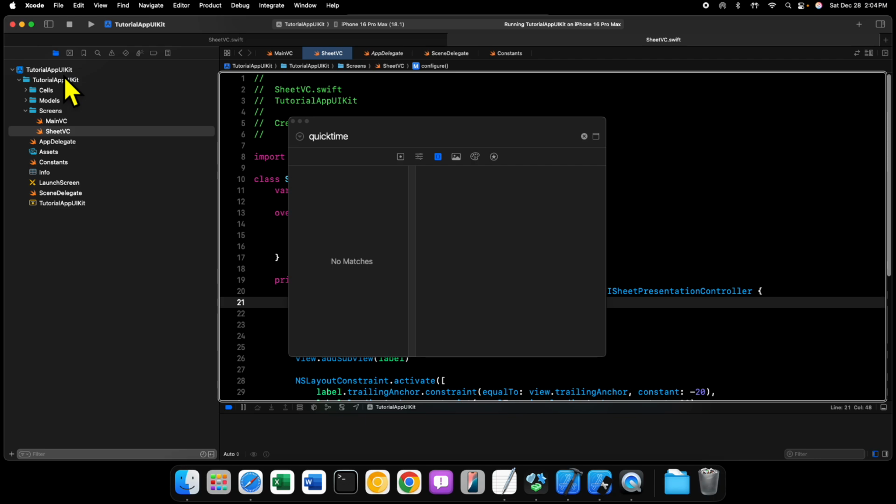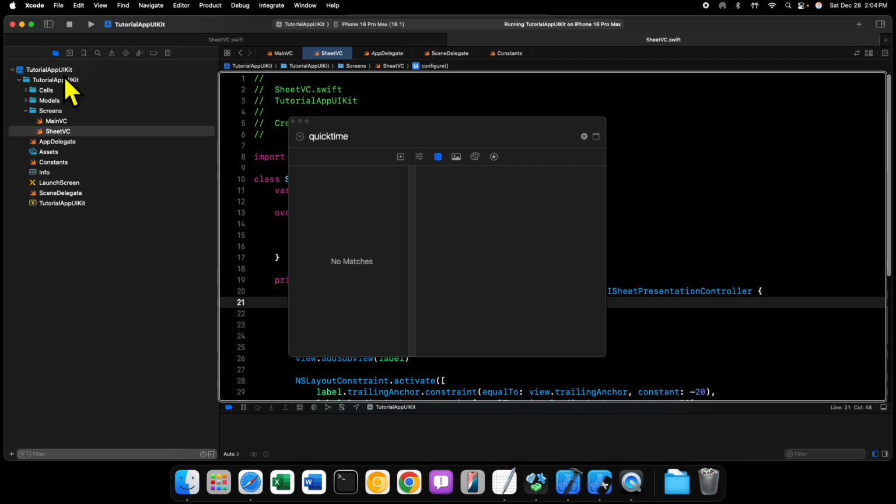Now, when it comes to this property's value, you have to keep in mind that the first value in the array here is always going to be the default value that gets used. So you could say large and then medium, where large will be the initial value, and then you can make it smaller to a medium-sized sheet. Or you can have medium as the first, then large, and make the medium-sized sheet the default. It really depends on what you want to do.